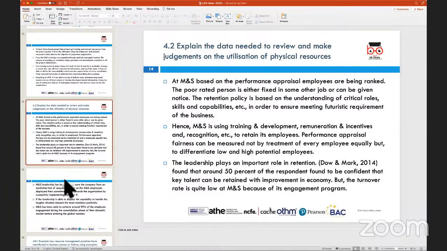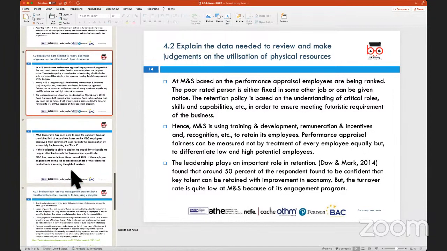At the mid-management level, wherein you're looking at employees with critical roles, they'll be looking at motivating them, apart from training and development, through remuneration and incentives. And in the roles which are predominantly critical for the organization, wherein skills, capabilities, and decision-making responsibilities are centered, they will also add recognition, rewards and incentives in the form of recognition, promotion, and awards, for the employees to keep them motivated and performing towards the organizational aims and objectives.